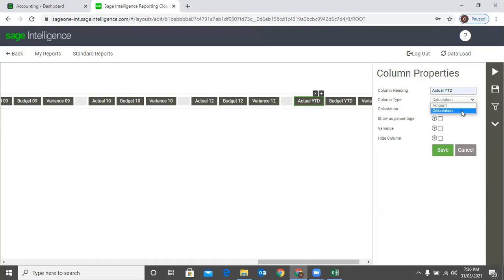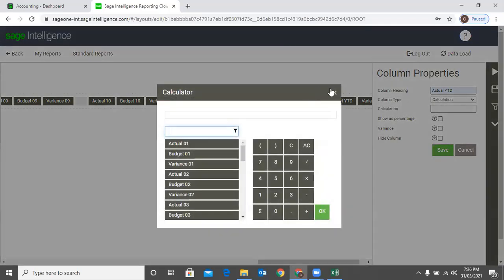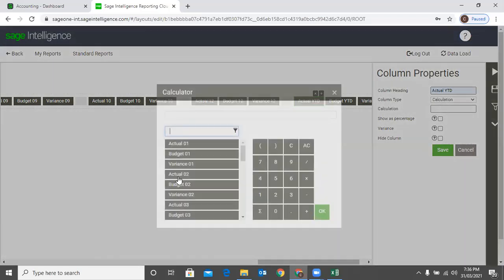If you are giving a calculation, you can select the calculation, and by clicking this calculation you can enter that calculation.